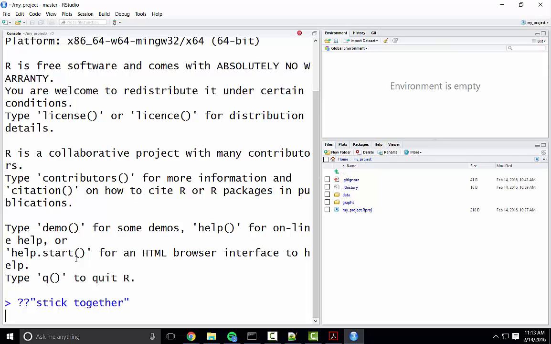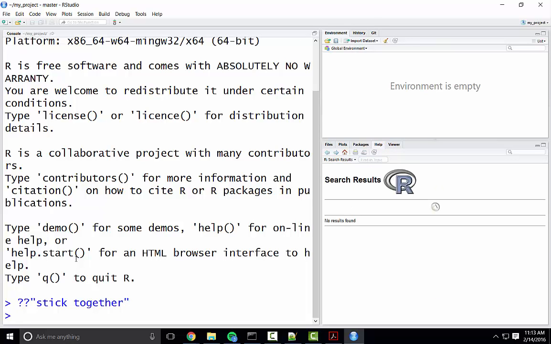And we'll see how well this works. Not as well as I'd hoped. In fact, it seems to be stuck. Oh, there we go. Okay, search results, no results found. So that didn't work very well.